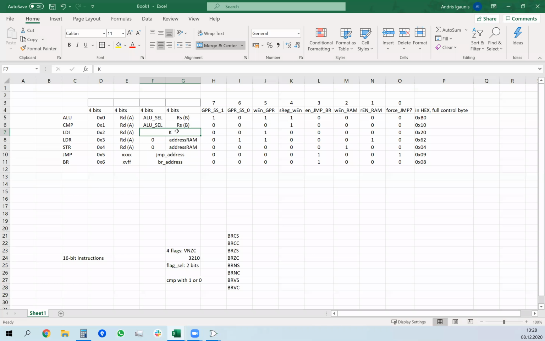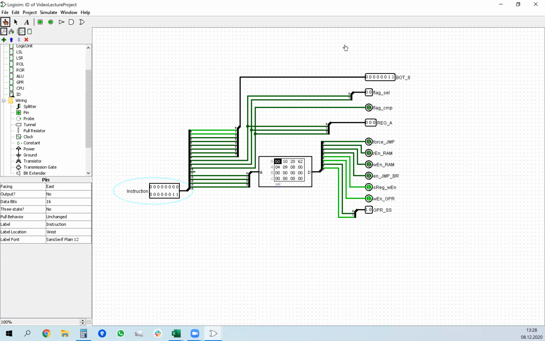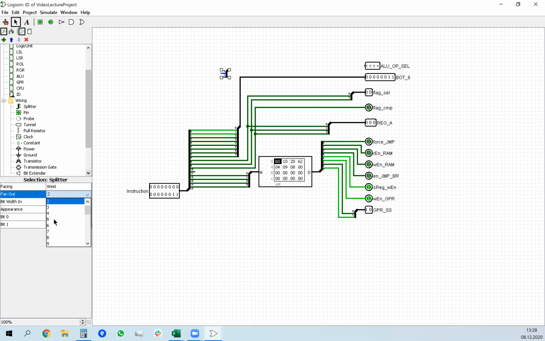And at the same time, these 4 bits, top 4 bits of this bottom byte are used for arithmetic logic unit select. So I create output called arithmetic logic unit op select. 8 is 2 nibbles. And what I will do is I'll use a splitter, which splits 4 bits.